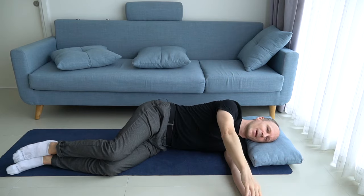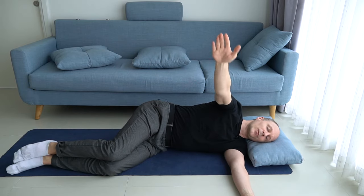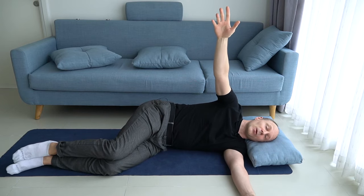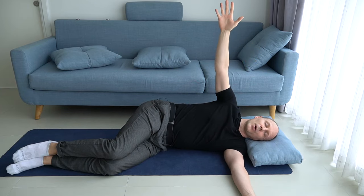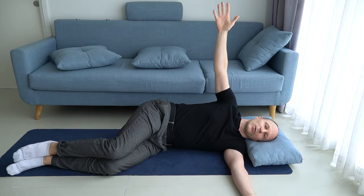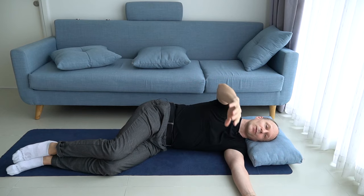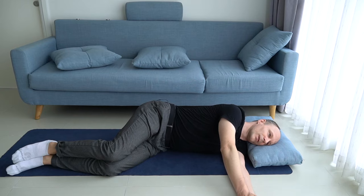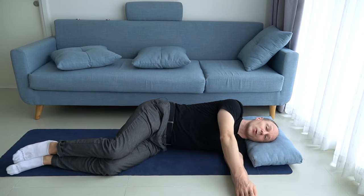Then bring your arm back down again. Don't hold your arm stiffly — why? Too much tension. And maybe that's also the problem of the hand, the shoulder, the eyes actually — they're all connected. There's too much tension, too much stiffness, or maybe at some point not enough. So we try to distribute effort, get rid of unnecessary effort, and do meaningful work. Give the muscles good coordination, good organization.